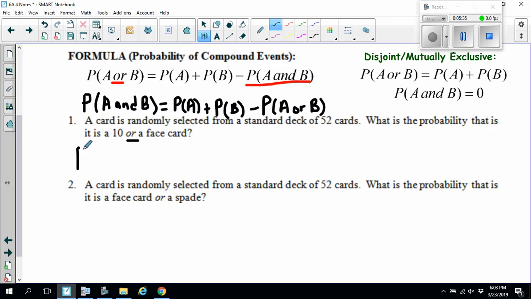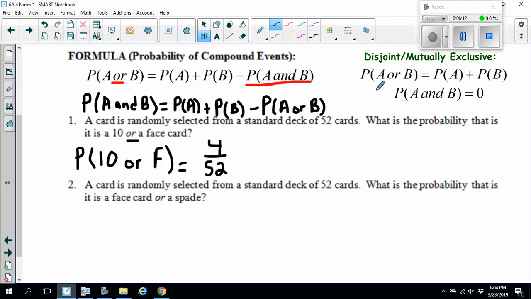So we're going to do the probability that the card we pick is a 10 or a face card. I'm going to use F to represent face card. Now our next step is to count how many 10s are in a standard deck of 52. This might be where you need to get your pink sheet out and look at your cards, if you still don't remember all the cards. Know that there are 4 10s in a standard deck, because you have the 4 different suits. So that means we have 4 out of 52.